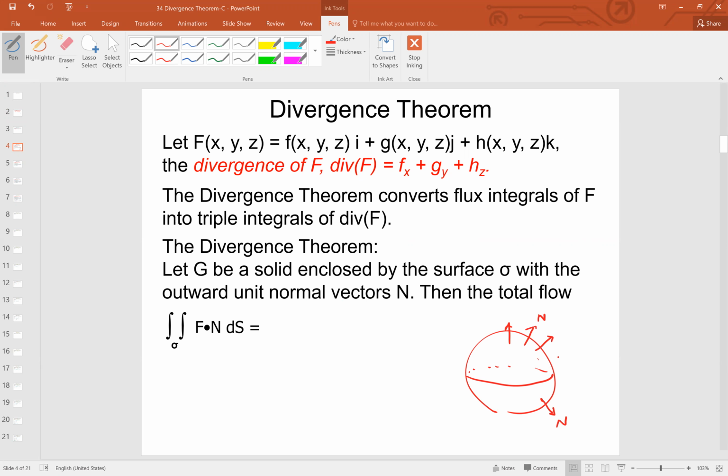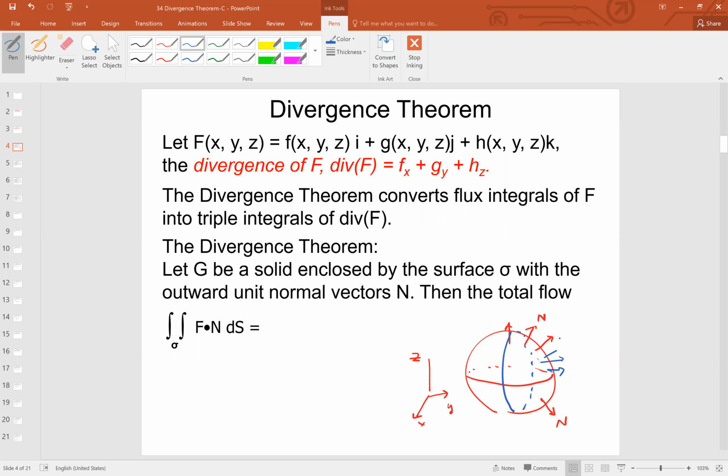There are different ways to do this outward normal. The way I'm drawing it, if this is x, y, z, I'm doing it in the z direction. But in other cases, you might want to cut the solid into two surfaces and compute the normals with these two surfaces. That comes in later when we set up what the divergence theorem is going to tell us.